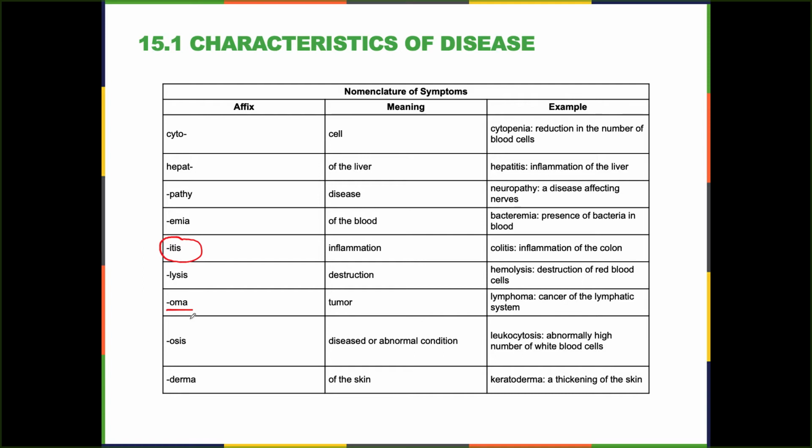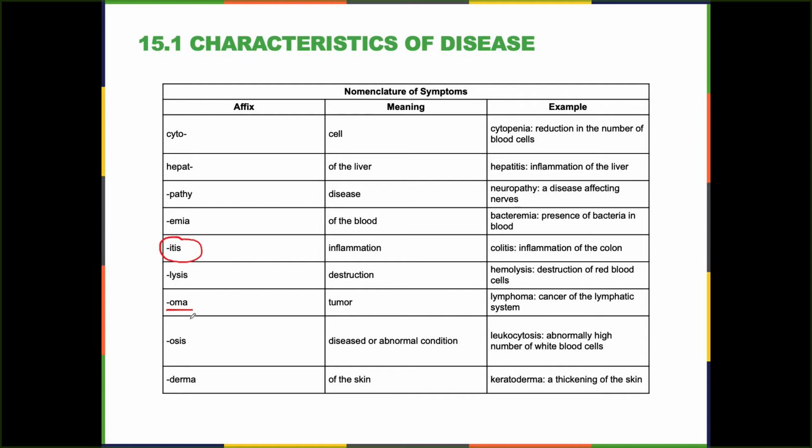So all these things kind of get put together, and then you make whatever the characteristic of the disease is, right? And so, as you move on in your career and as you start to learn these things, when someone says, oh, this person has neuropathy, right? Then you're like, oh, hey, I know what that means. It's a disease of the neurons, right? So you kind of learn these things. So again, there's kind of this systematic way of talking about things, okay?